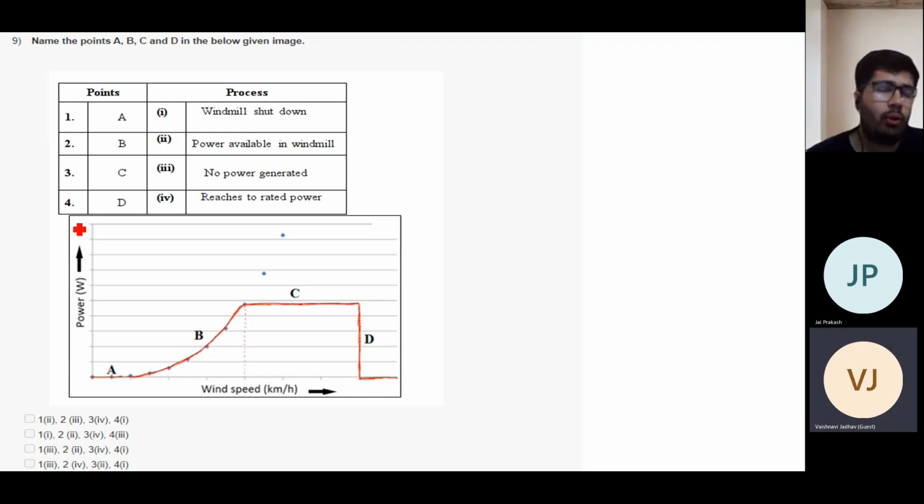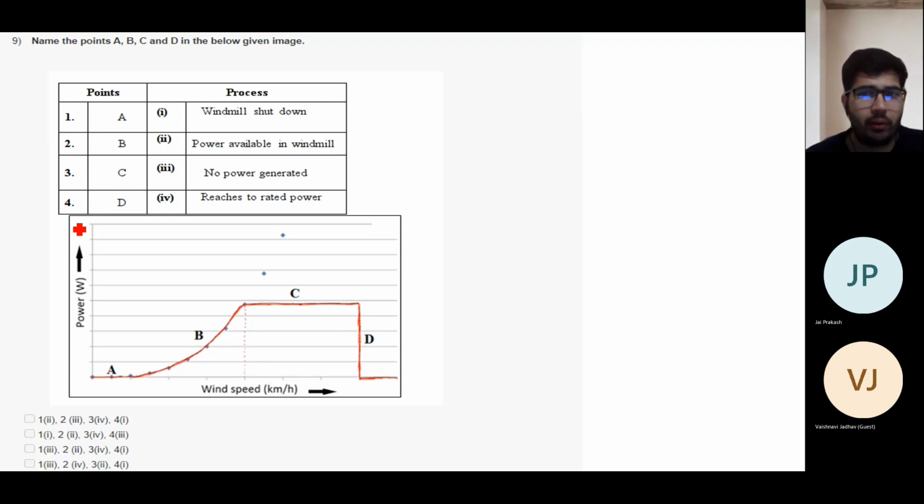Okay. Can you also explain the reasons why C and why D, and the approximate wind speeds at which these are happening? Can you recall that data? Suppose for A, you are saying no power generation. So we have some particular speed limit, after which power is generated. Can you recall that data? Because that data can also be a question in your classes or exam. What is the data for the A limit? Your answer is correct. Now, just tell me the data.